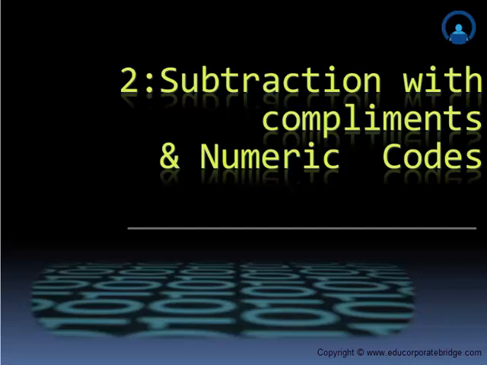Addition, of course, can be performed in the normal way, like we do in regular math. But in digital systems, subtraction cannot be directly performed with the normal procedure. So what can be the procedure to perform subtraction for digital numbers? The answer is, we find the complement of the number, and then add the complement of the number to the number from which it is subtracted. I'll illustrate this with a brief example of subtraction with complements.